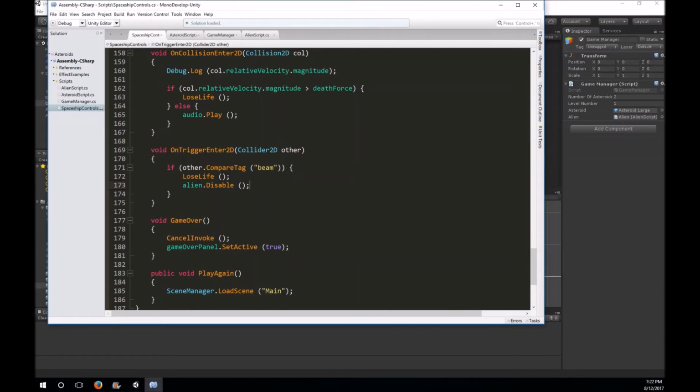We could put an effect or an animation on it too if we wanted, but for now we'll just have him go away. So now if he hits us, we'll disable him and he'll stay disabled until the next level. That way he doesn't stick around in the level and hover right over our spawn point and keep pummeling us with lasers and we can't get away from him.